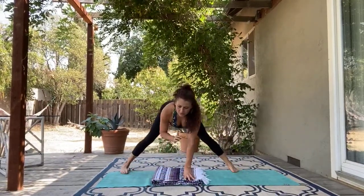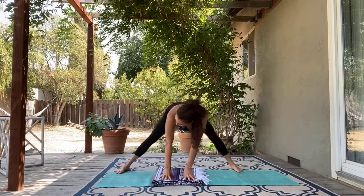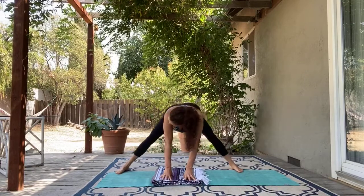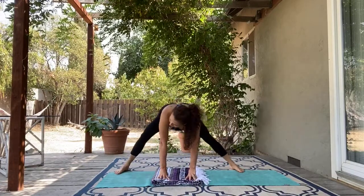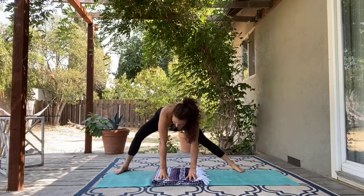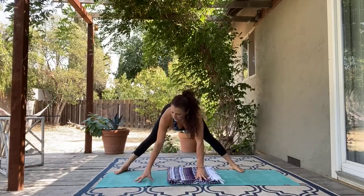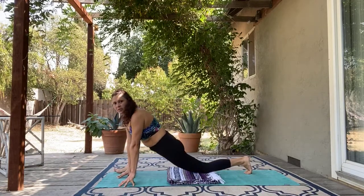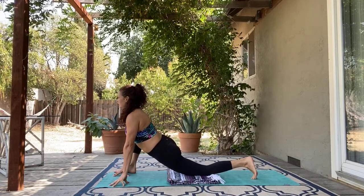On the floor and bend one knee and then the other, going side to side. Let's walk your fingers towards your left foot. Turn your left foot towards the left and lower the right knee down. Open the chest, deep breath.